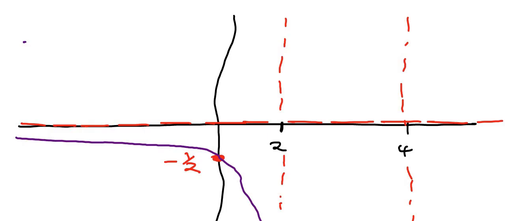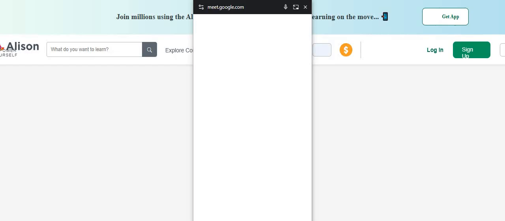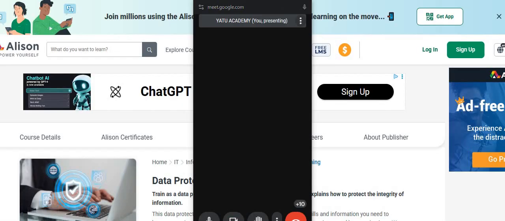Then we test. We have a 3 here in between, right? We need to test. You can't just guess whether the piece here will be here or will be down, because each region has to be represented. Between these regions, A and B, the correct region is B, right? Because we have to touch -1/2. So that's okay. We have settled this. How about the region between C and D? Which region should we have a piece? And also between E and F, which region should we have? A piece. Yeah, so one piece will represent both regions, it will cater for both. So that's what you should know.